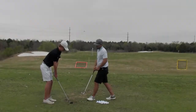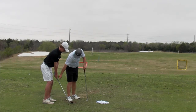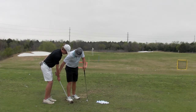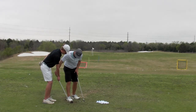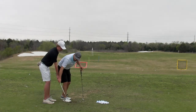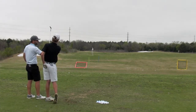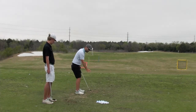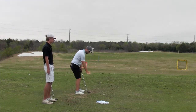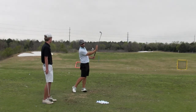So what I want you to do is start with it a little more forward, and I want you to make a one-handed swing here — take the left hand off. Choke down all the way and make sure that this corner of your hand stays on top. Go back and then down into the ground and then up to the finish. What I want you to feel is that the right palm is staying facing the ground as you come into the golf ball, and then as you go to the target, that palm is facing the target in the finish.